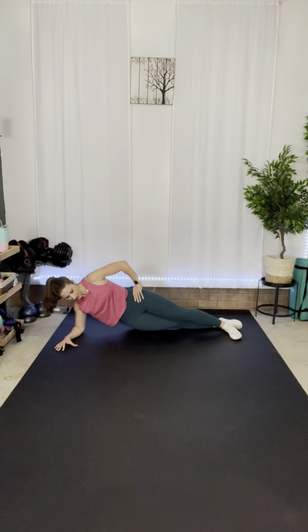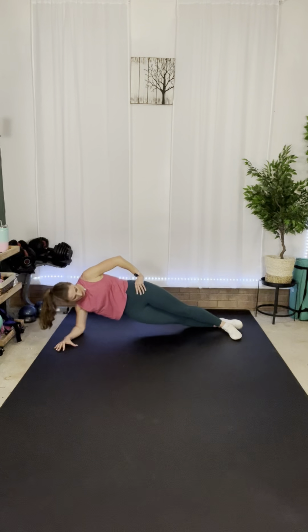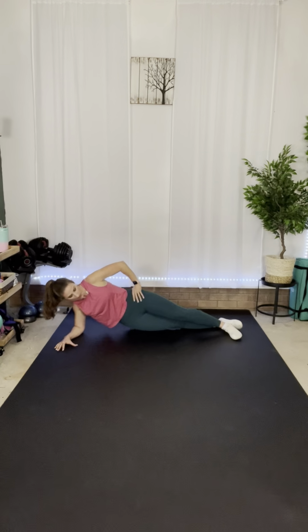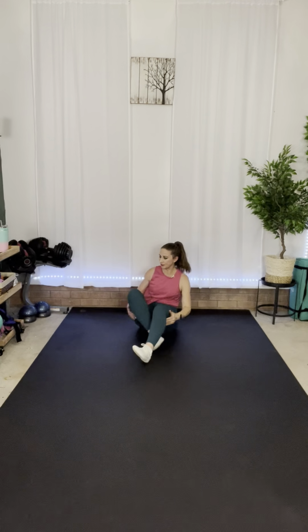So you allow the hips to touch and then you push them back up. You really push through the waist. Do you want to dance? Rest. Okay. Flip it on over.